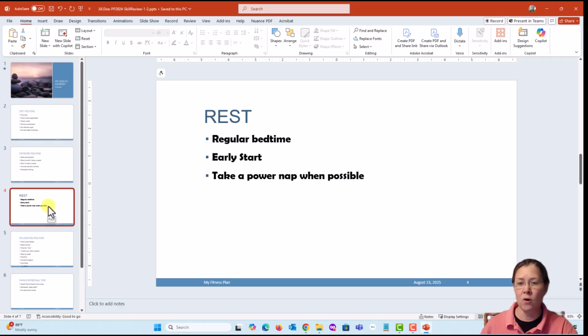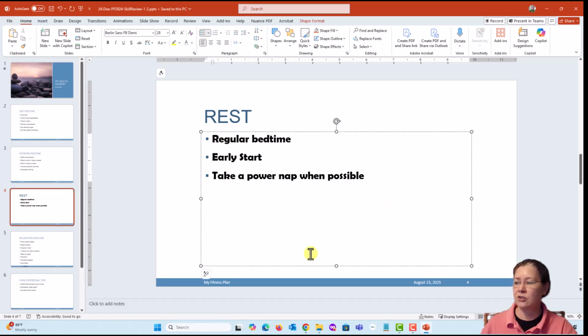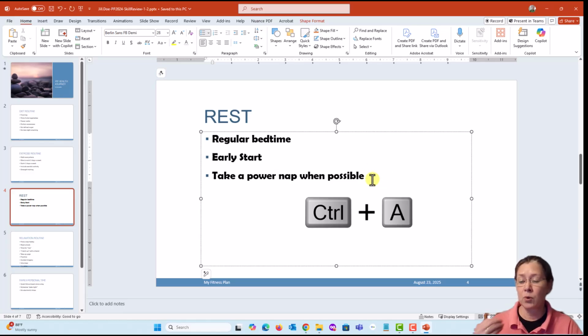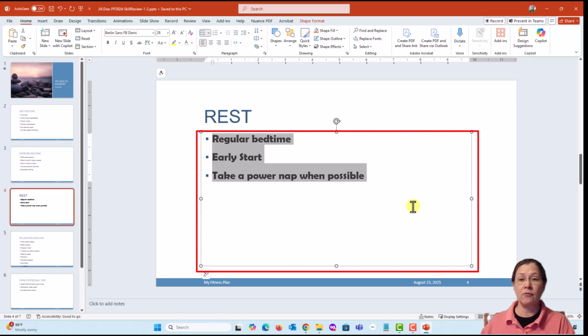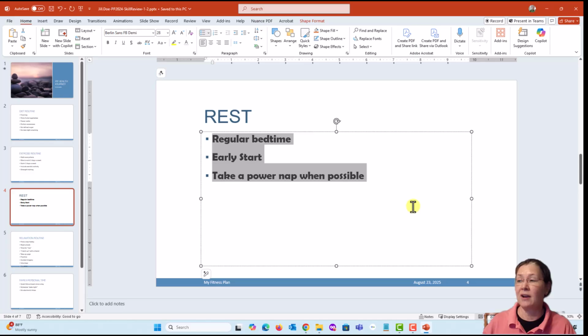We're on slide 4. They want us to select just the bulleted items. Do you see how these are in a different object, a different container? So if I want to select everything, just to bring back some of your skills, Control A. Remember that it selects all inside the object. In Microsoft Word, it's the entire document, the body of the document, right? So here, Control A helps us select all the bulleted items, everything in this container.